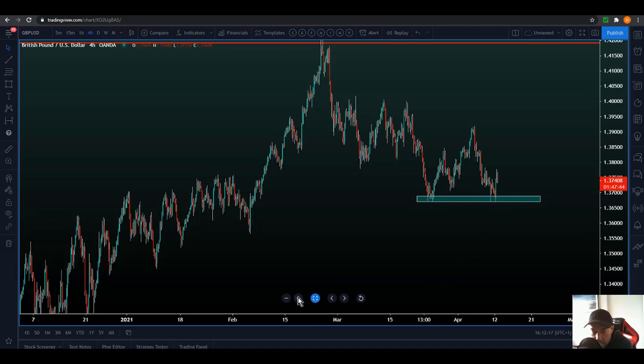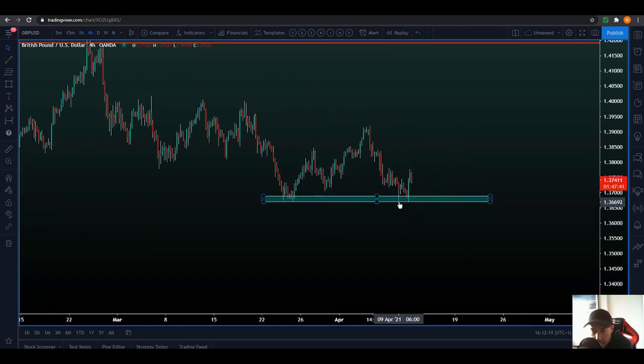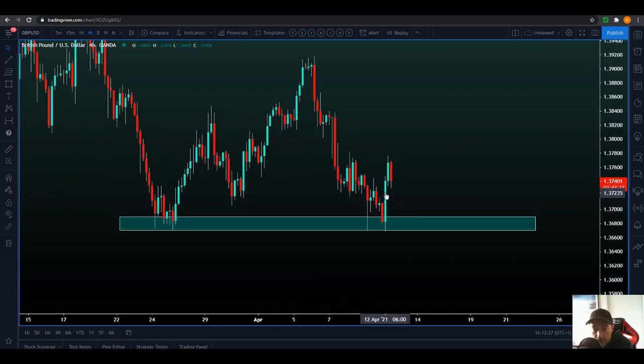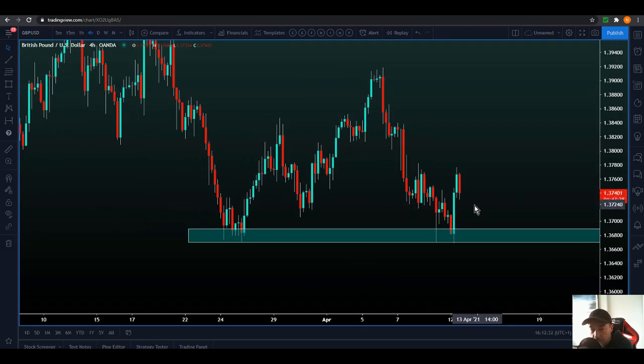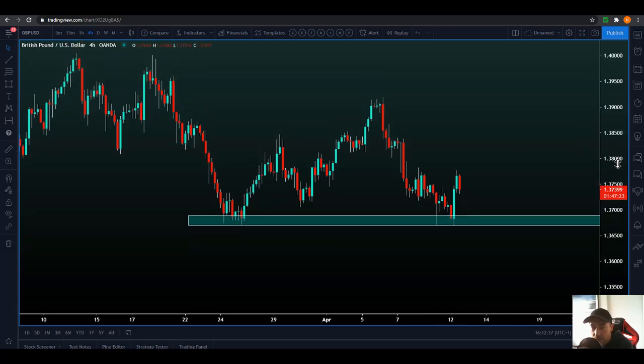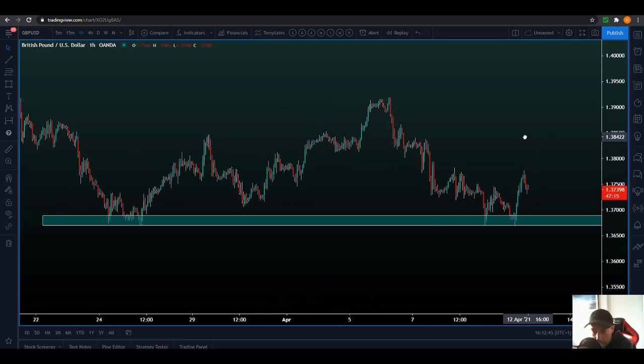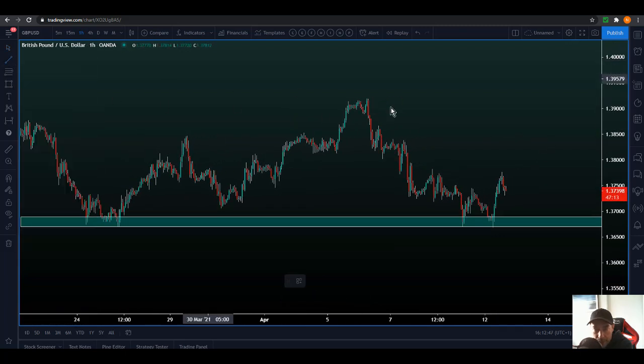Look at these wicks here, guys. We've seen a wick into that same zone there and buyers come in. We've seen it there and buyers came in. But the last time it came in, you can see this 4-hour candle here today was an engulfing buyer candle. It broke the high and the low of the previous candle and closed above it. So is that a sign now that we're going to see buyers come in to this market? Well, this would be a key high here to potentially look to break.